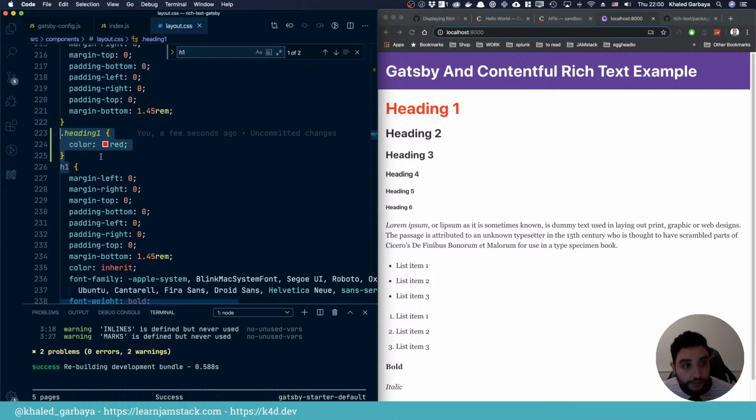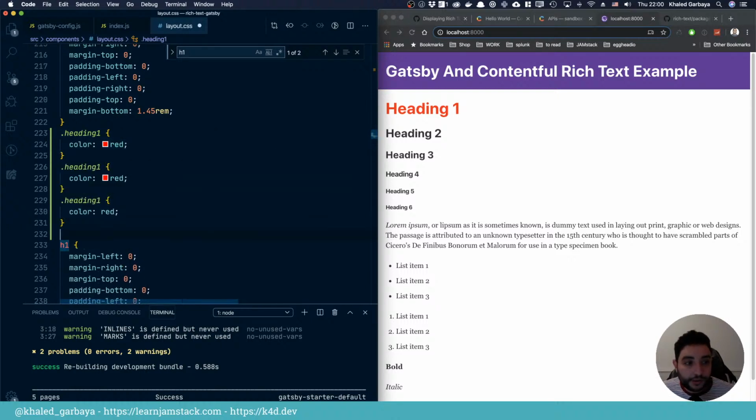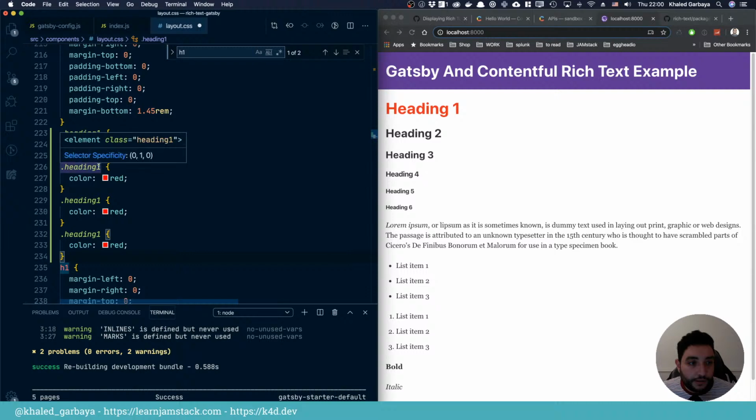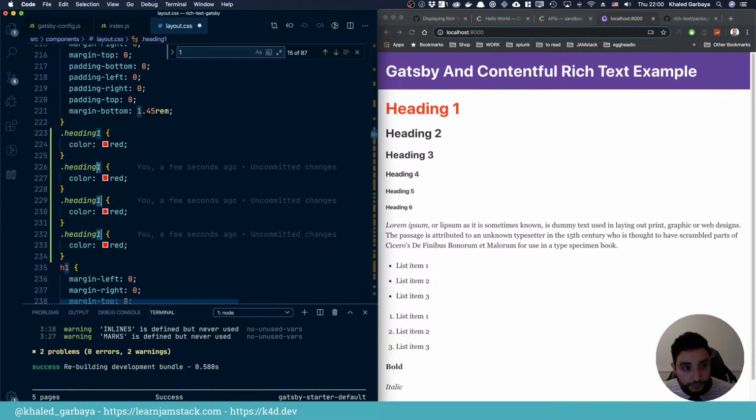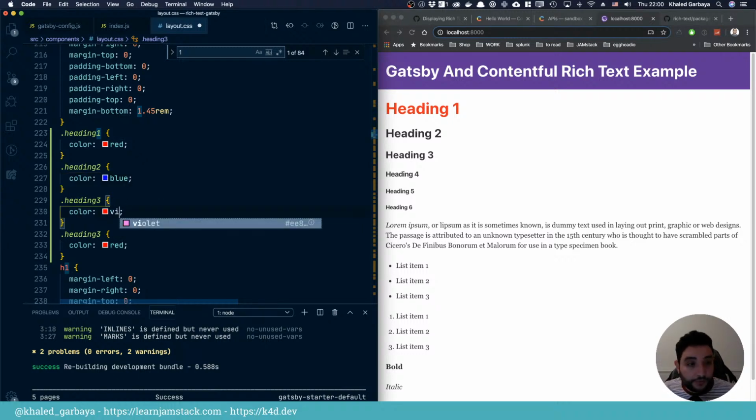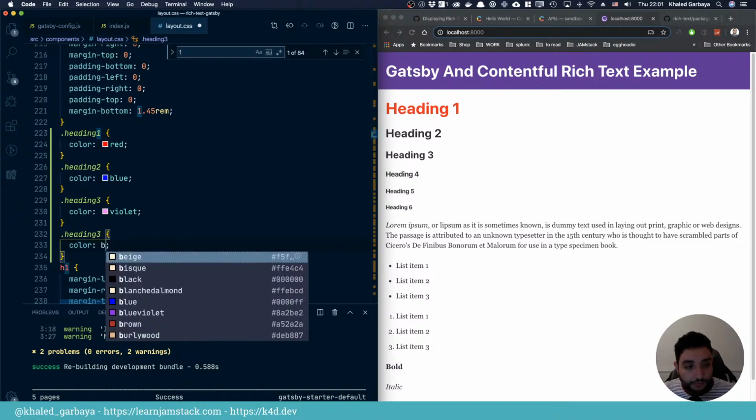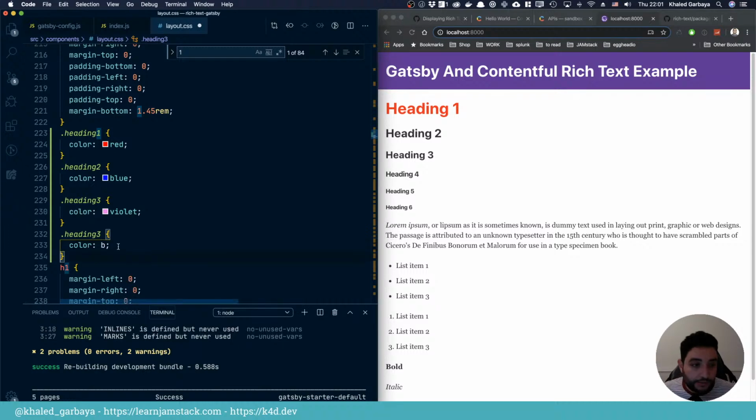We can now maybe do different things. So this will be heading 2, and then heading 3, and then maybe heading 4, and then this would be blue, violet, and I don't know, any color.